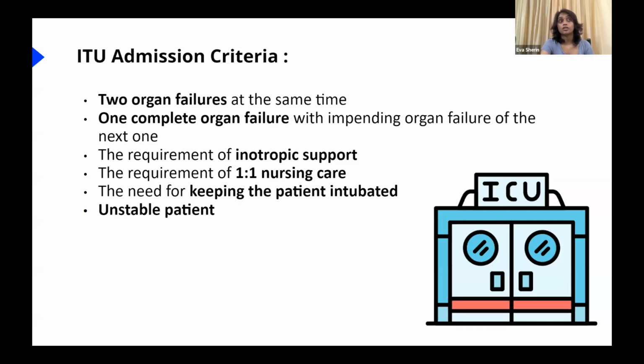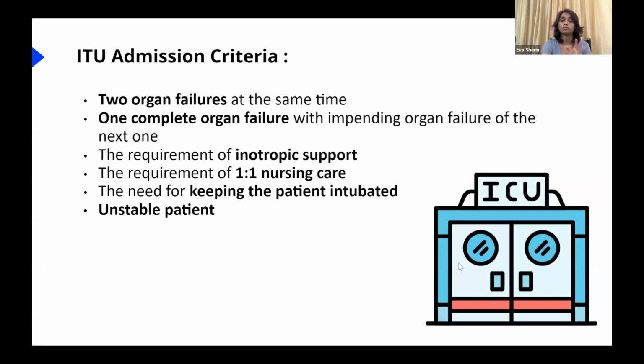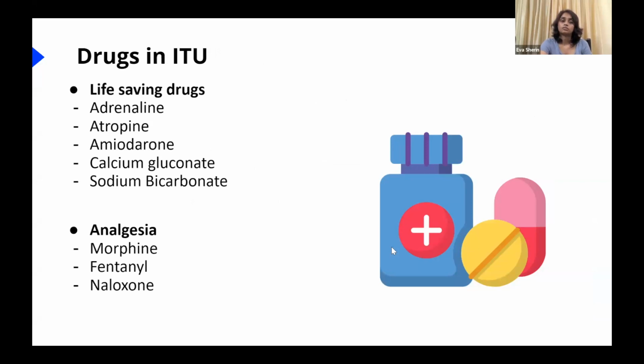There's something for HDU as well, which I think is mostly related to CPAP, BiPAP, and when you know the patient is not in this criteria, but still needs observation or constant monitoring, then you would speak to your HDU team and try to shift. But like I said, if you got one of these things happening, or if you've been called to assess a patient and you see any of this happen, then always talk to the ITU team or the CCOT team and keep them aware of the patient, so that in case something goes wrong, they know the patient already.